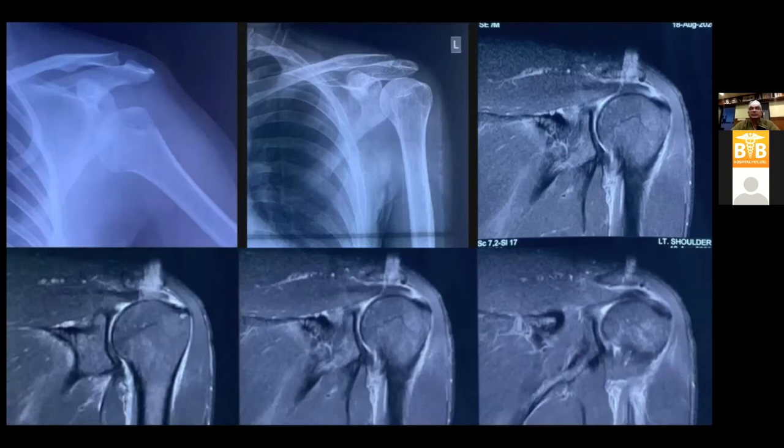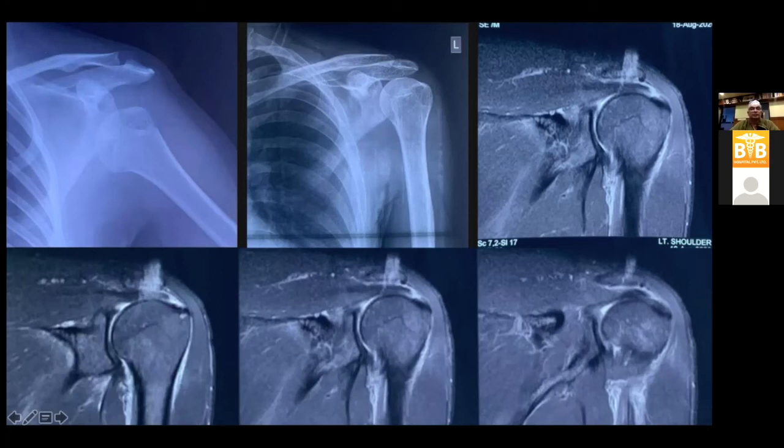This is a very interesting case. We treated it at B&B Hospital itself. She was a 64-year-old lady with a first-time dislocation of her shoulder following a fall. It was very well reduced and she was sent back, but she never improved. When she was referred to us after 4-5 months, since she was not able to abduct her shoulder, we did an MRI and you can see that there was a rotator cuff tear with partial grade 2 retraction of the tendon. So we did a rotator cuff repair and she did very, very well.